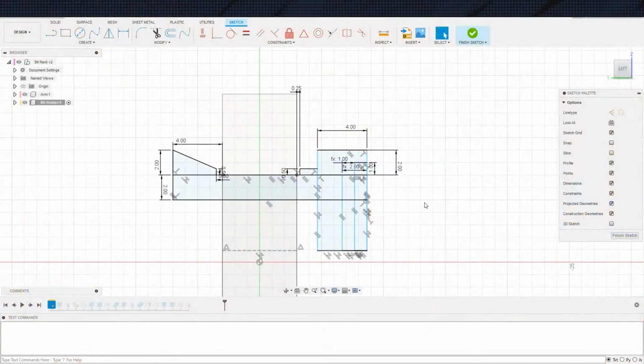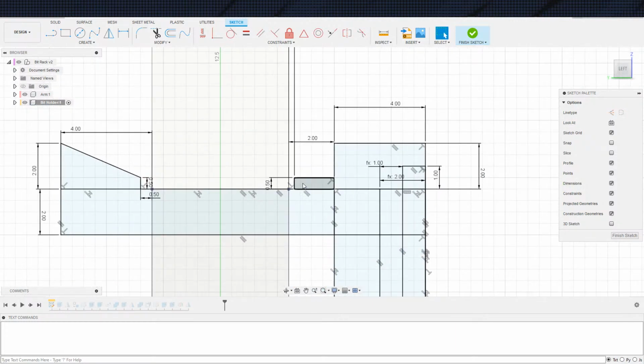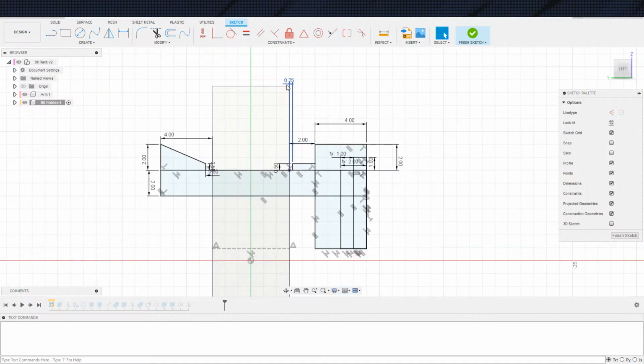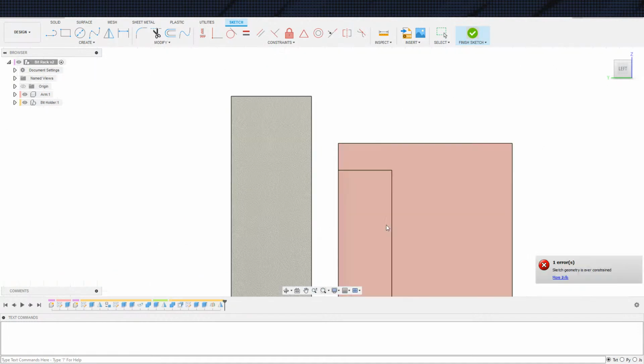Alright, back to Fusion. So, let's get this set back to where we're at, because the constraints are on. I'm actually not entirely sure whether I even bother with this offset right here. This offset right here might actually be unnecessary. In fact, it probably is. So we'll just go ahead and bring this to linear here. And then I'll put a little bit of print offset just to make up for it.